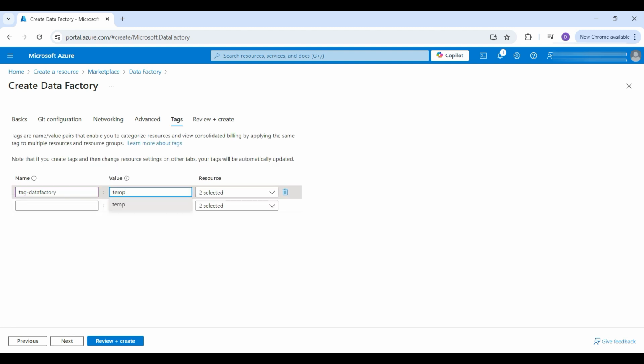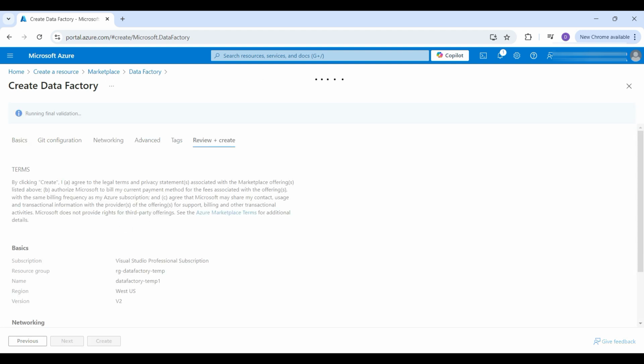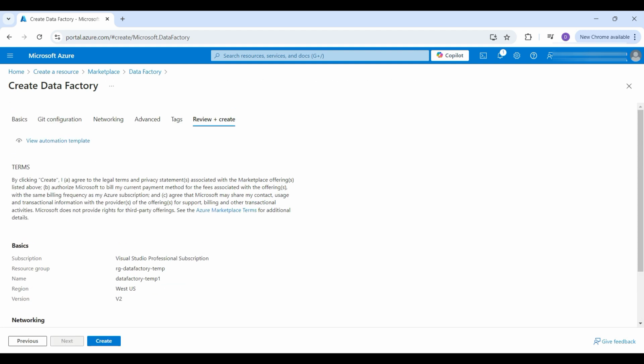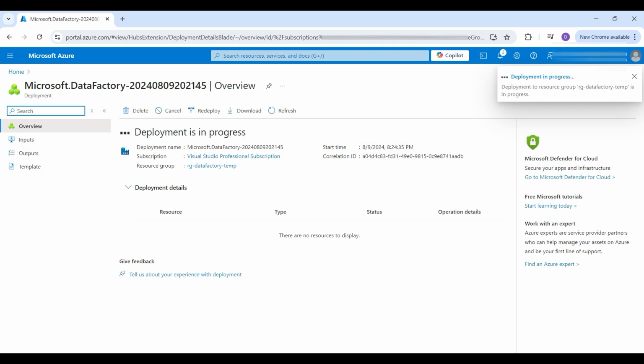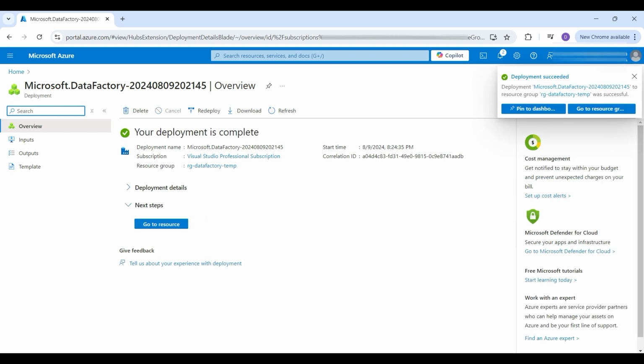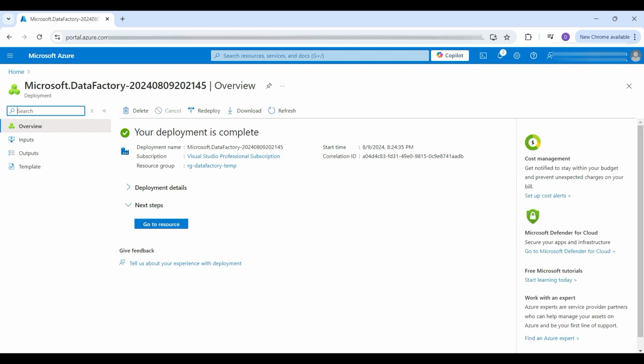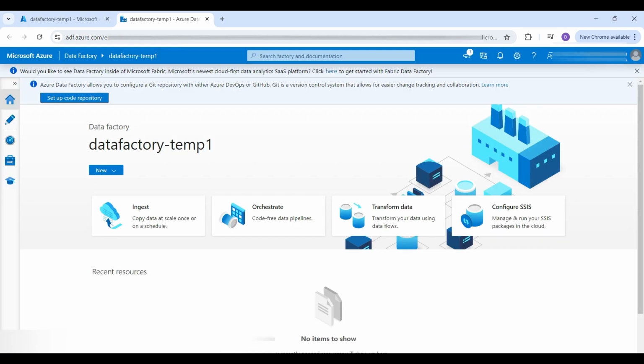Click Next. Add any tags you want for this service here. Click Next again to review your selections. Once you are finished validating, click on the Create button at the bottom. This will take a few seconds. You can watch the progress in the upper right or click on the bell icon above to see a message when it is completed. The deployment was successful. Now we click on Go to Resource. We see the service here with some information about the service. Click on Launch Studio to work with the service.